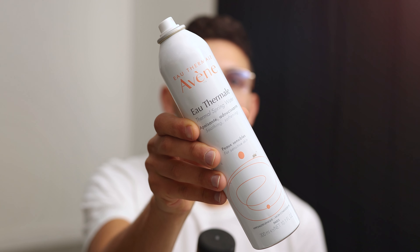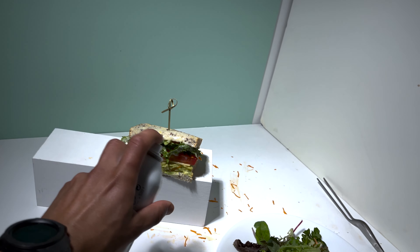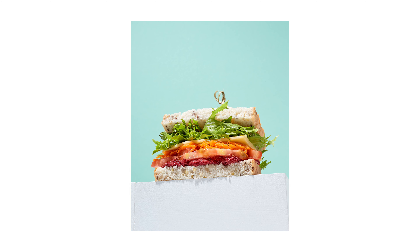Another thing to keep things looking fresh — I spray the sandwich with a can called thermal spring water. It keeps everything fresh and alive. I've had this for ages; it's about 30 bucks but worth it. Just spray it when you're ready on set to freshen things up — it's a marvelous product.